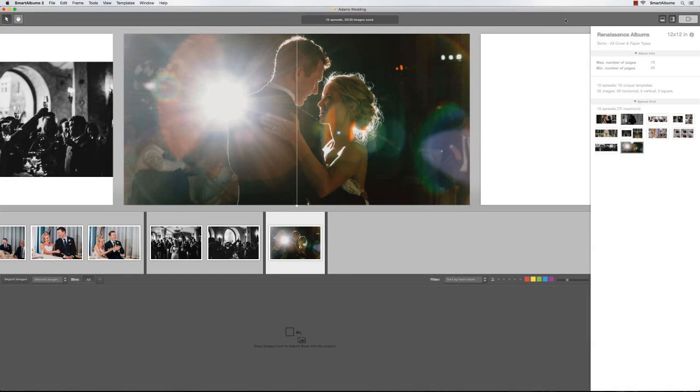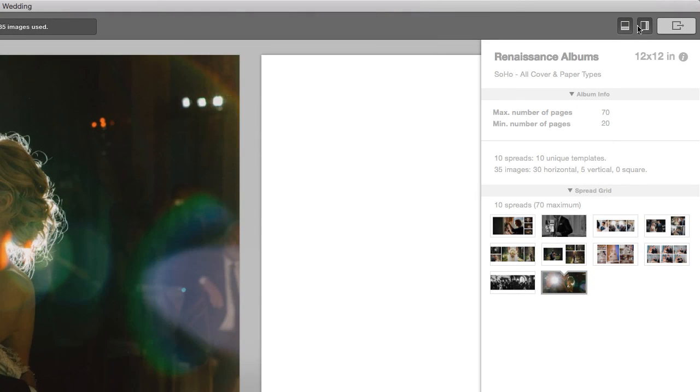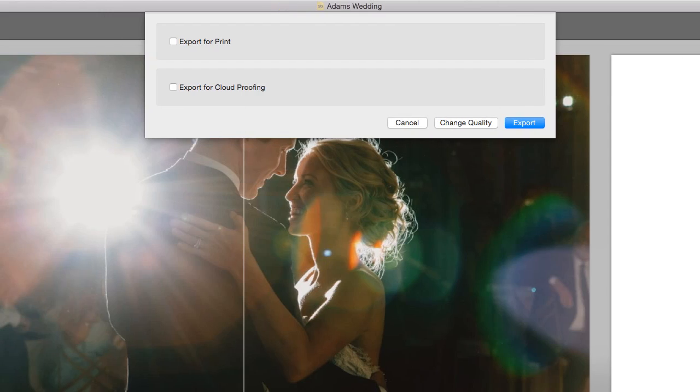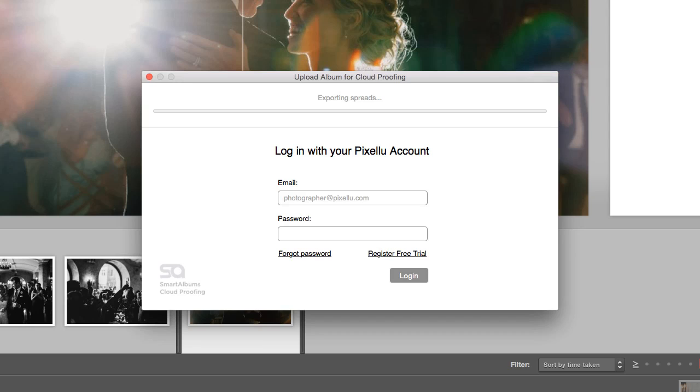Now that the album is finished, it's ready to be shown to the client for feedback. To send the album to your client, click on the Export button at the top right corner, and then check the Export for Cloud Proofing box. SmartAlbums will now prepare the album for viewing. While it's uploading, you'll need to follow a few simple steps to set up the proofing.